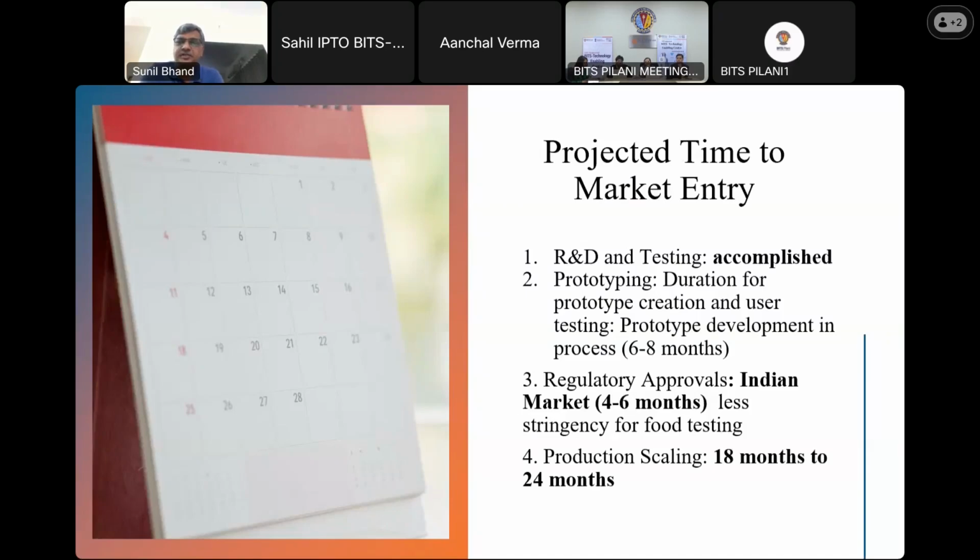So the last slide is market entry. R&D and testing we have completed. Even the batch validation, intra-batch and inter-batch, has been done; the chip has been fabricated in 6 to 7 batches, done in-house at IIT Delhi, CARE and BITS. And for prototyping, as I said, for the pre-commercial prototype we have already engaged with one of the vendors, and it should be ready. I have taken the conservative number. If we speed up, 4 to 6 months could be the prototype in our hands. Then we will probably require 4 to 6 months for Indian market approval. And if we start production, scaling may take 18 months.